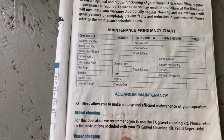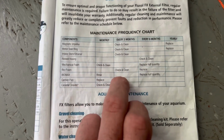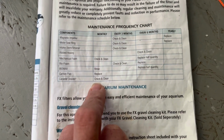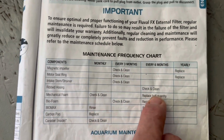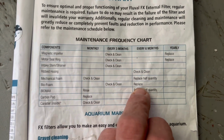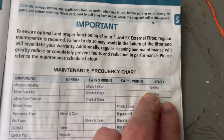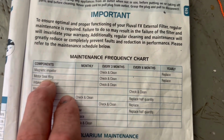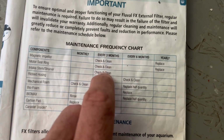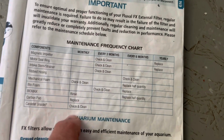Because some stuff, like rinsing the Biomax, you'll be doing this month and this month. So on the 3rd month, you're pretty much going to be doing all this stuff and all this stuff as well. And then every 6 months, you got the ribbed hosing, check and clean that. Replace the biofoam, and replace half quantity of the Biomax. And then yearly you have the replacement of the magnetic impeller and the motor seal ring. So at 6 months, you're going to be doing all of this stuff, and all of this stuff, and all of this stuff. And on the year, you'll be doing these, this, and this.